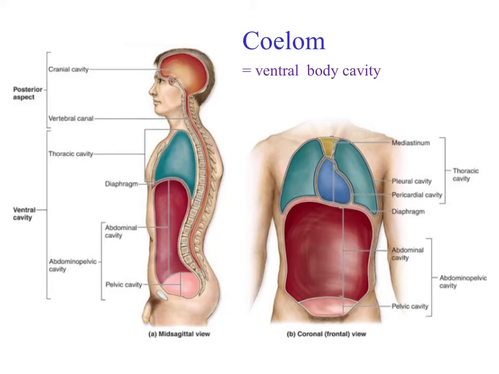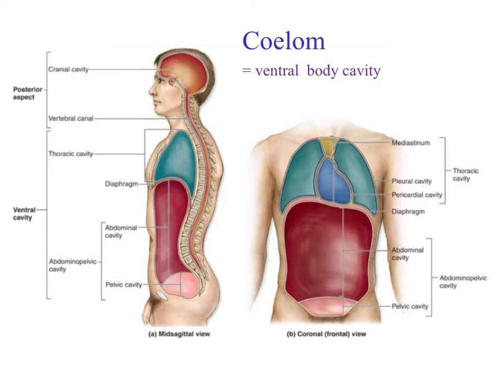It's time to begin a new unit, and this material will be tested on the next lecture exam. So as we head into this unit, we need to start with two vocabulary words, coelom and viscera. Let's start with coelom. The bad news is it's a little tricky to spell and to pronounce, but the good news is you already know the definition. Coelom is just another word for the ventral body cavity.